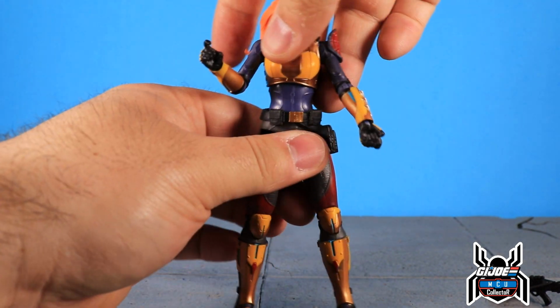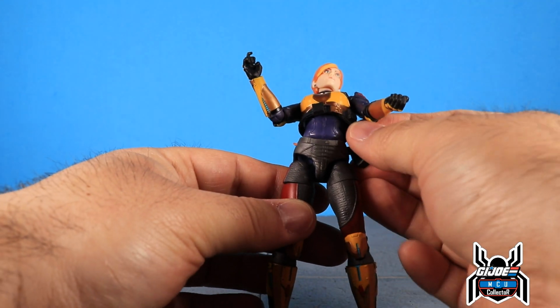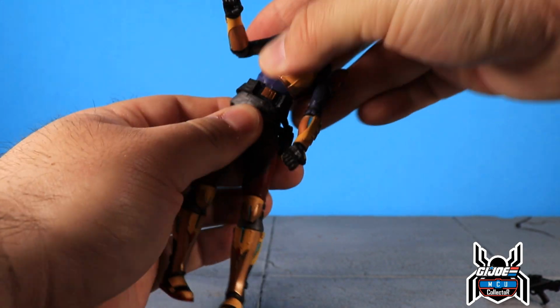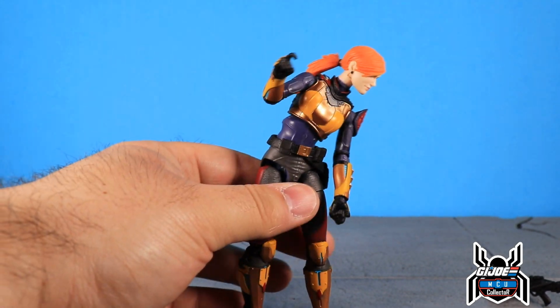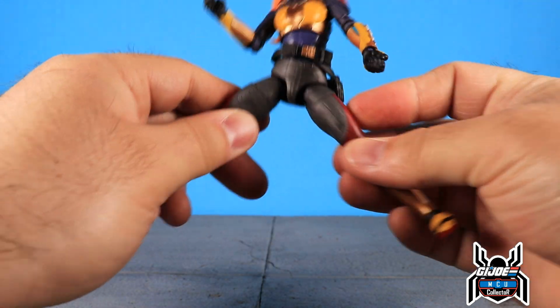Still not a whole lot going on in there, but going back, you definitely get a lot more, and that belt will really hide the roundedness of that joint in there. But that you can actually get, so you can have her tilt to the side a lot more doing that. The legs go out that far apart.